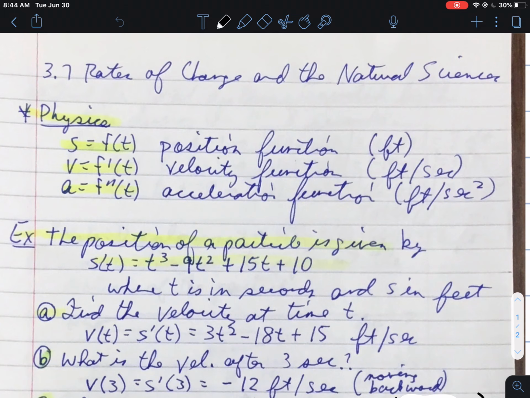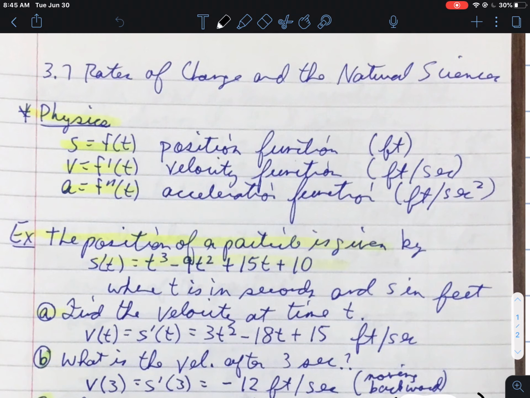Obviously, you have to be a little careful with your wording and our understanding of the different derivatives that we've talked about. We start with our position function and then its derivative, the rate of change in position, which is your velocity function, and then the rate of change in the velocity, which is the acceleration function, which ultimately is the second derivative of our position function. So we're going to work with those particular functions primarily in this section, and make use of the information they give us about, in our case, the motion of a particle, the motion of an object.